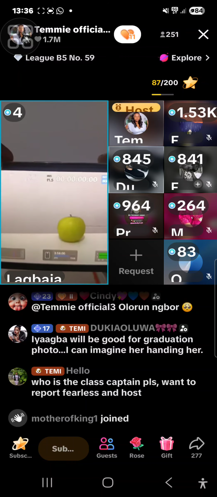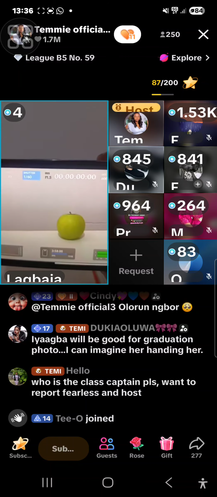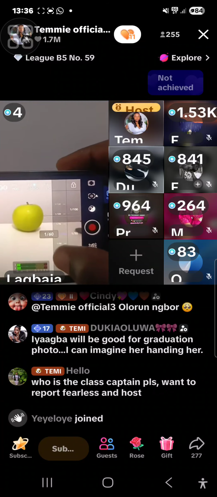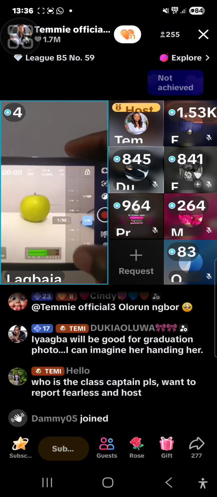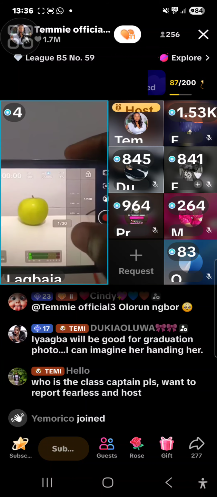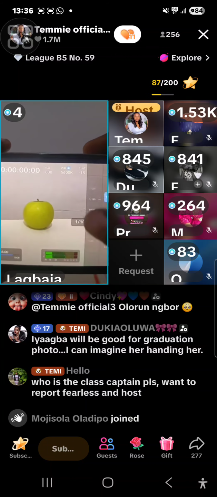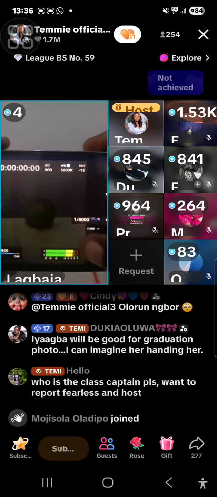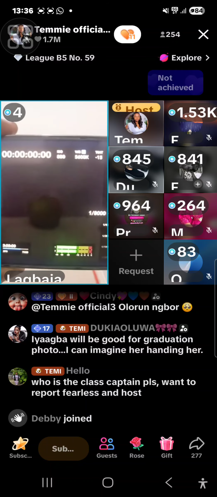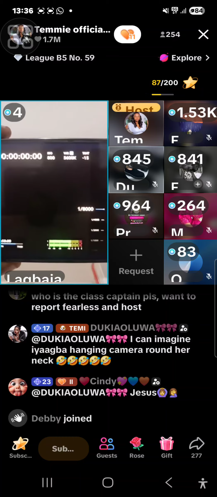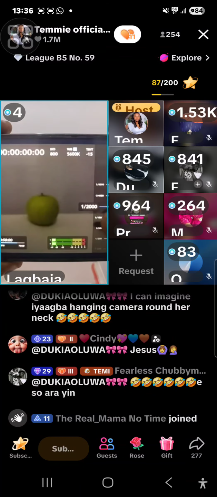How can we adjust this? If it is set to something else, just click on shutter, then you come here. You can reduce, you can increase. Now let's see something. If I increase it, you can see what happened just now. I increased it to 8,000 shutter speed. You can see it has turned the thing bad.